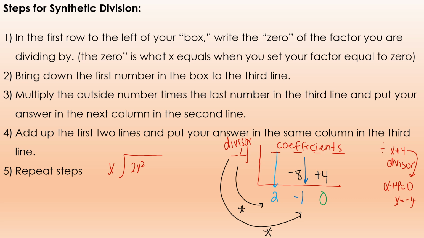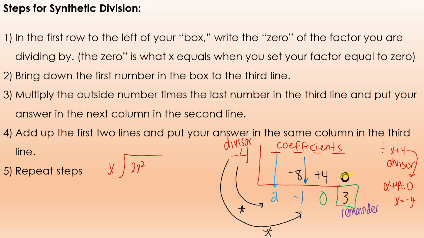Then I would do it one last time because I've got one more term. The final value that you get is going to be your remainder, if you have one. So if I do -4 multiplied by the 0, that has to be 0, but let's say I had a different number up there, and my remainder works out to be like 3 or something like that. Totally fine, it can happen. It is what it is. So that would be a 0 and the other would be a 3.